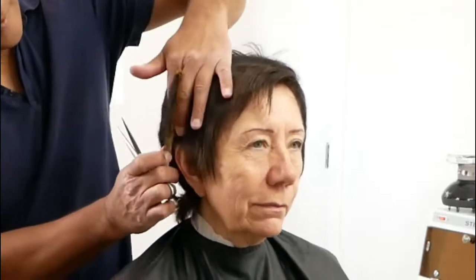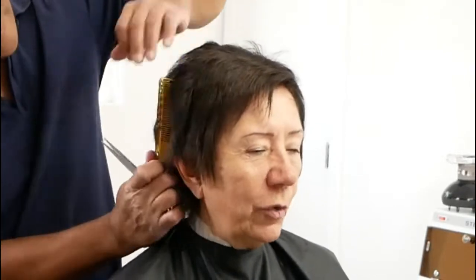Okay, so now we are on the right side cutting the layers, and I'm basically going to go through and establish the right front side. I should say the right side first, and then after I've got the layers on the right side, I will then go ahead and do the right back side. And then after I complete the right back side, we will go ahead and do the left side.